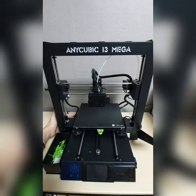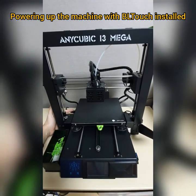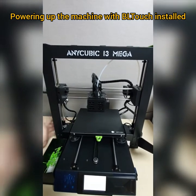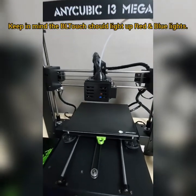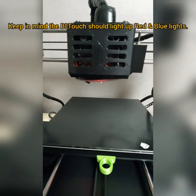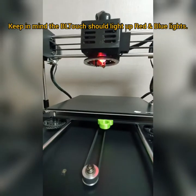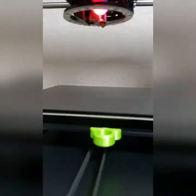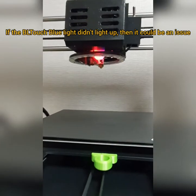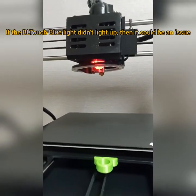So I'm about to switch it on and show you that my BLTouch has already been installed before, so I'm going to show you how it works. This is my BLTouch. It retracted more than 2-3 times, and this is my BLTouch installed. As you can see, there's a blue light emitting. As you know, BLTouch has two lights. One is red and the other is blue.